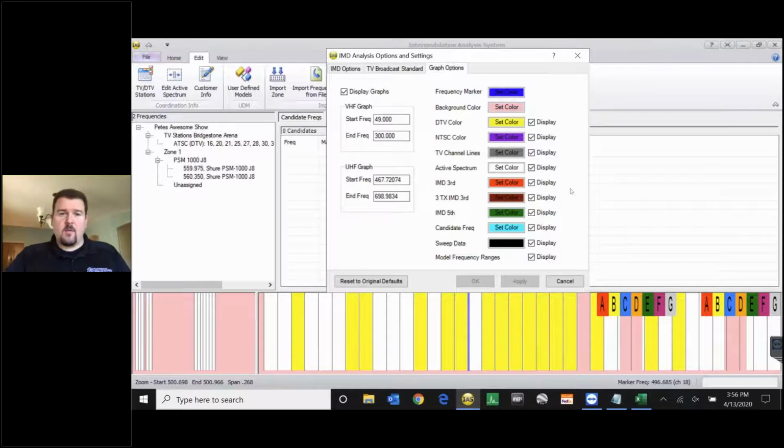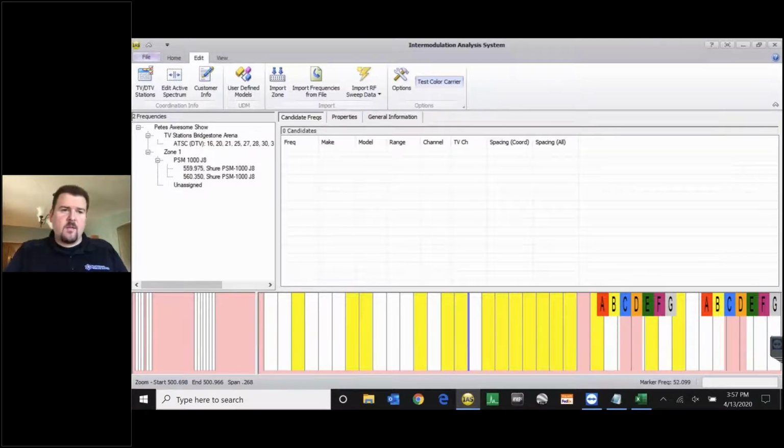So let's see, do we have anything we want to go over with questions before we get back? One quick thing that I forgot to do in the overview is your two zones. If you add a zone, it will not calculate the intermod potentials between zones. It'll just avoid direct hits. So that's the difference between zone 1 and zone 2. Right, yeah, within a zone, intermod calculations are done. Between zones, all it's looking at is that bandwidth requirement or that spacing requirement. Basically, it's preventing any frequency from being on top of another frequency. So you're protecting them. Yeah, essentially direct hits.